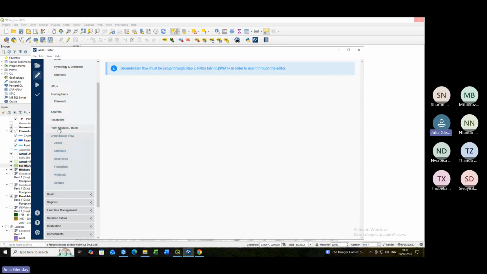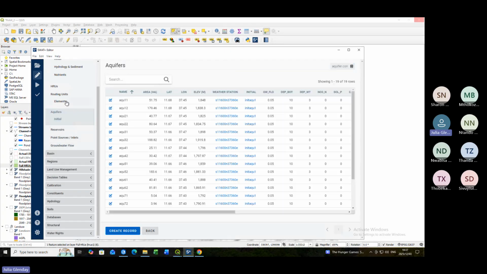So we actually have gone through all the bits that we're going to go through before we get into particular ones. We're not going to go through all of these. We're going to go through the soils and the vegetation ones, because some of these don't apply to what we're doing in the tutorial.